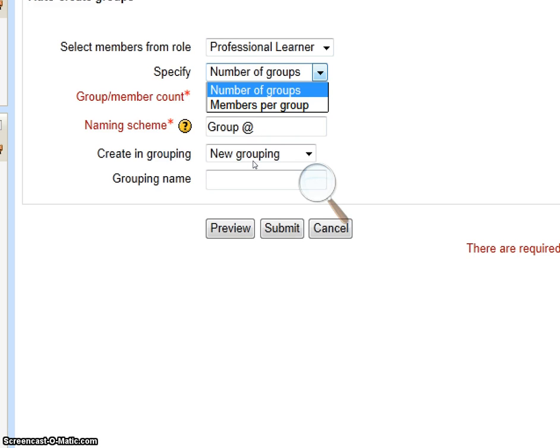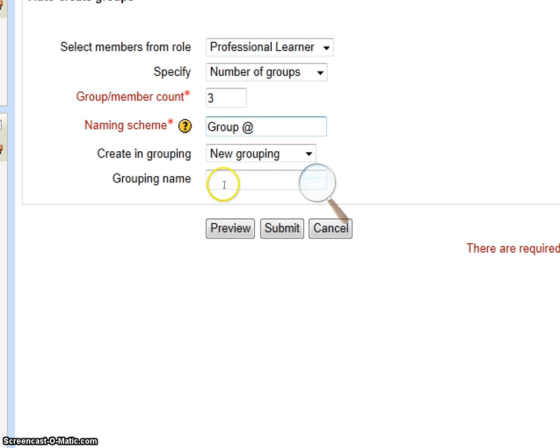So let's say that I want to split my class into 3 groups. So I'm going to say number of groups, and I'm going to say 3. Now that means that if I had 12 students in my class, there will be 4 students in every group, because 3 groups of 4 make all 12 students.